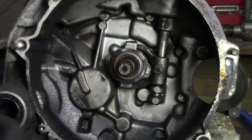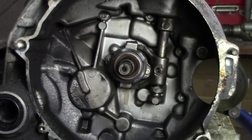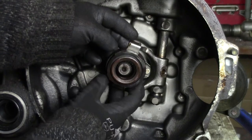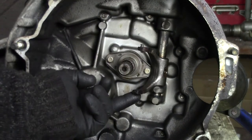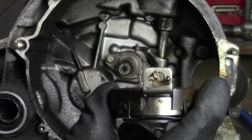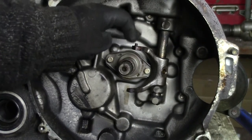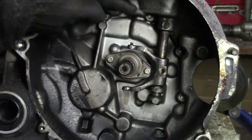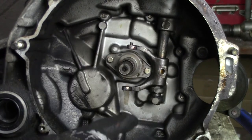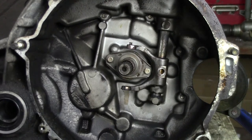It's just take out this bolt. That's a 12. Then you can just slide the whole thing forward, and you can just pick it off there. There is no pin beneath here. So you notice that there are two holes, but beneath here there is no hole, only on the top side there is a pin. Yeah, don't worry about that. We're now going to clean it all up, put some new grease on there and reinstall a new one.